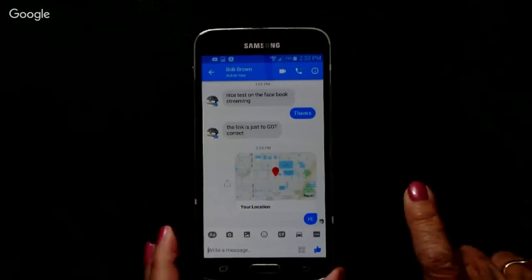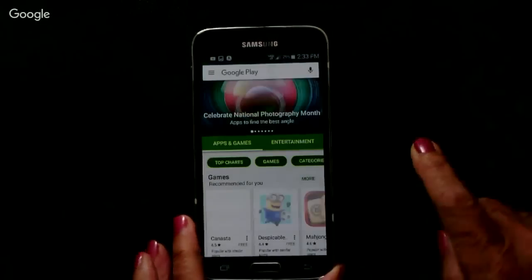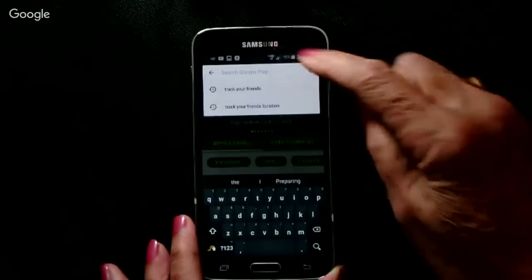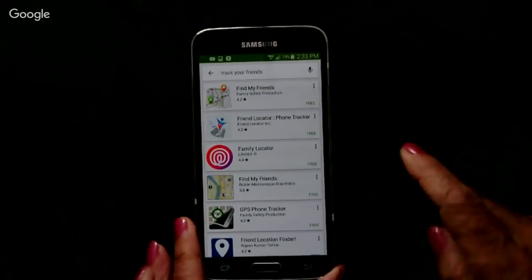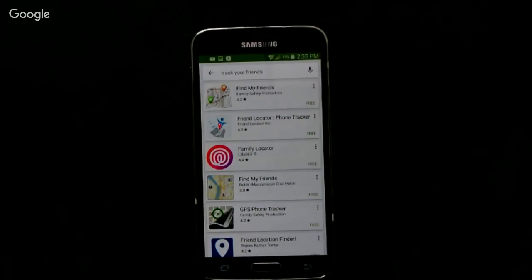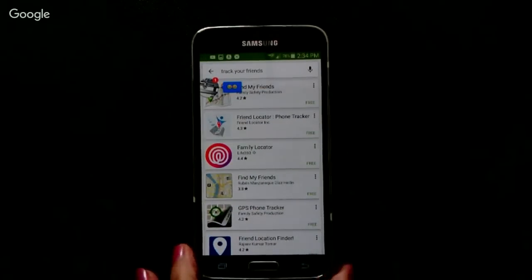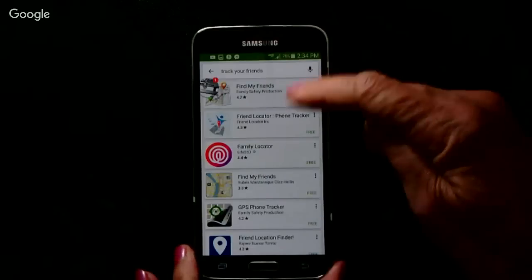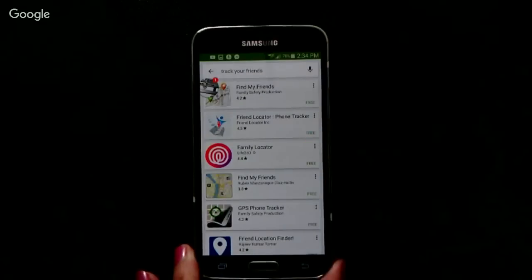Now, what about Find My Friends apps? If I go to the Play Store and look for Track My Friends, there's a ton of apps here. And here's that family one that I mentioned that can do all sorts of really special things, Life 360. And we had a comment. Yeah, somebody likes that Life 360. I've heard about it from several people. We don't actually use it. Yeah, it was Dee that said that. But there are a ton of Find My Friends apps. You'd have to just do some research on them.